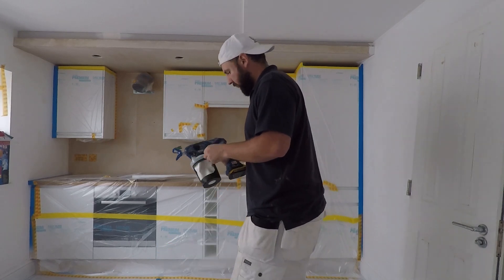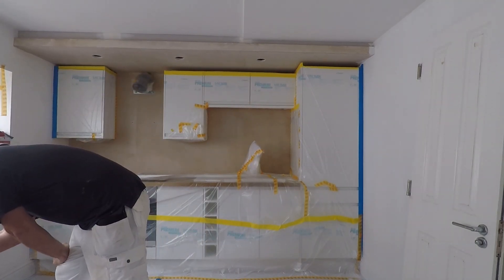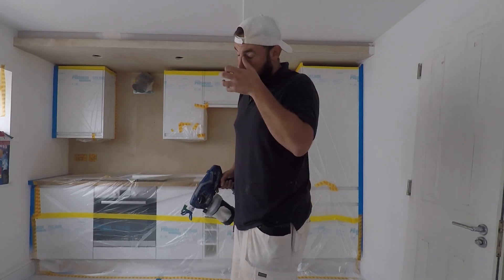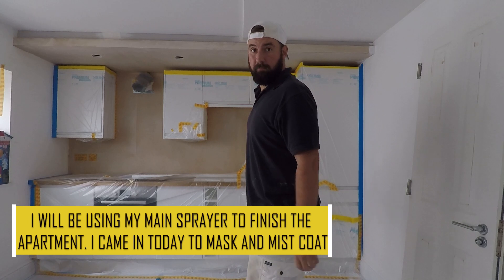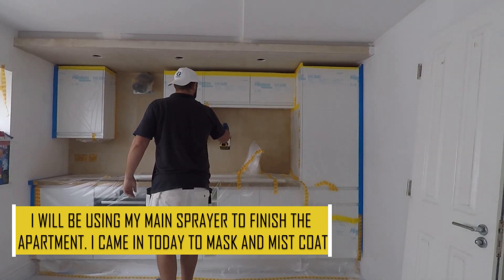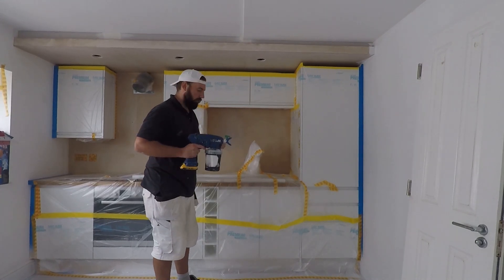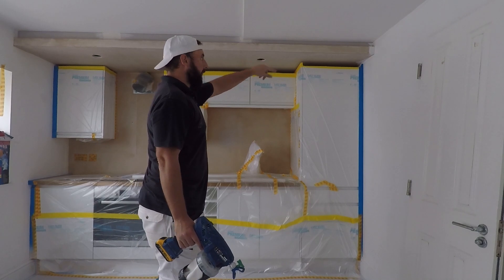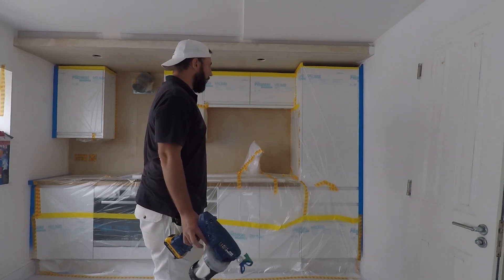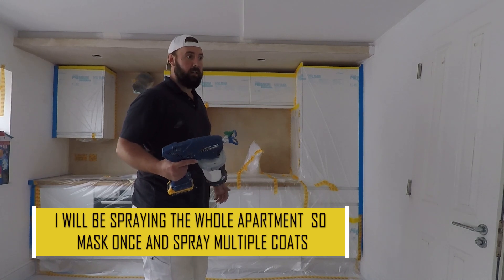This is probably going to be a bit of water first because I cleaned it earlier. It's always handy to have a little tester piece or a piece of lining paper, or if you've got some bare plaster, just have a little spray. This can wipe off any little splodges. Because I've got everything masked up, there's going to be a lot of cutting in with a brush. But if I've got it masked up and I've got it painted three times, surely it's a no-brainer to spray it.